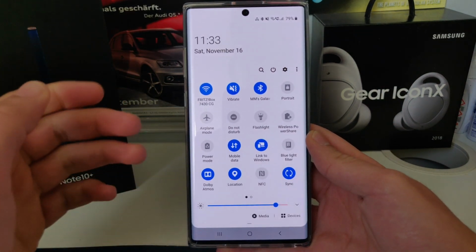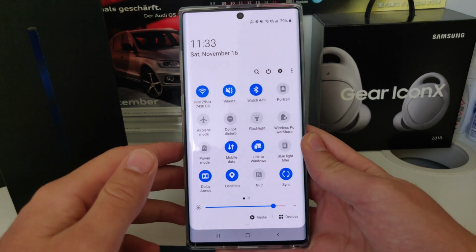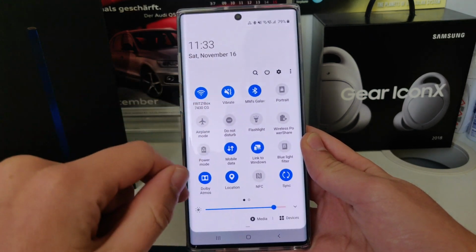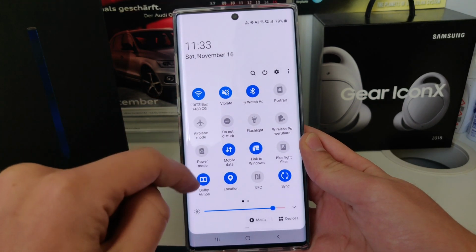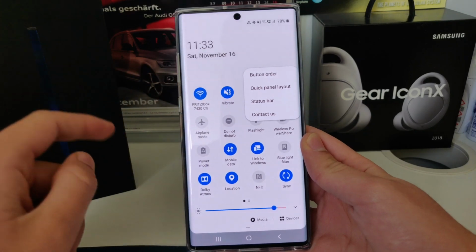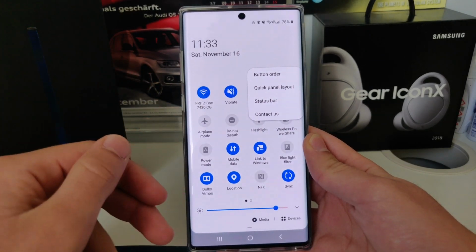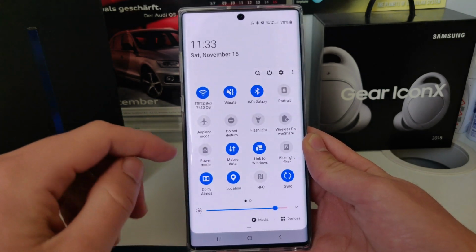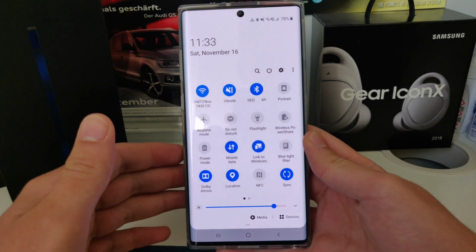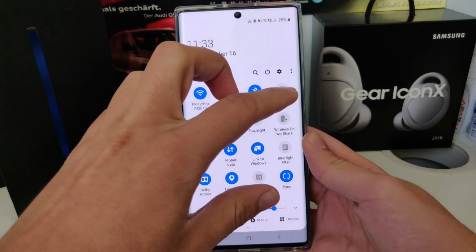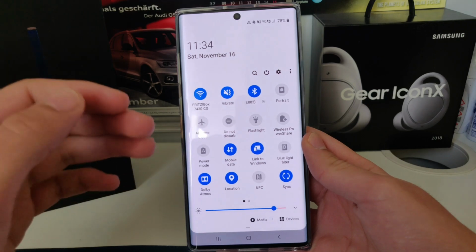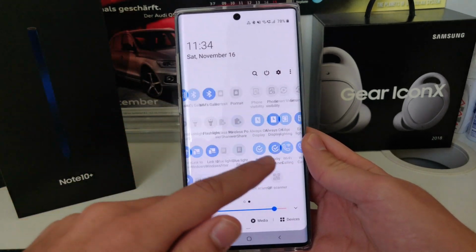Of course it has another position in the quick settings menu, but they changed that. And also the next most obvious thing is that when you pull down the notification shade, you will see that we have more icons. It's now a 4x4 layout. You can't change the grid layout at the moment. Maybe they will re-add this option because we had this before, and it would be nice to have it back, because it brings you better customization. Maybe some people don't want to have this many icons in the quick panel, so maybe Samsung will add this back. But as you can see, we have a new layout.